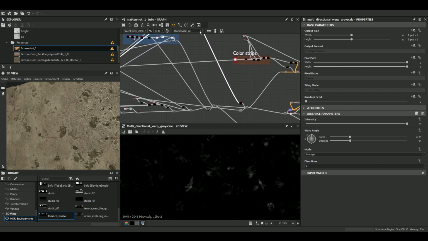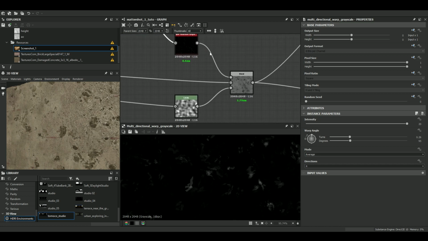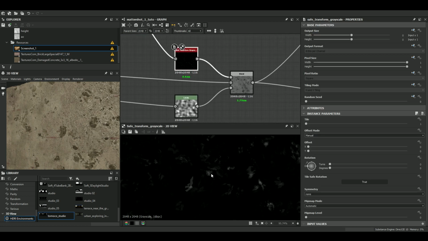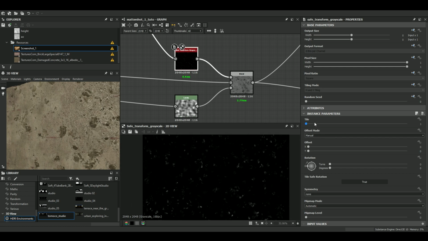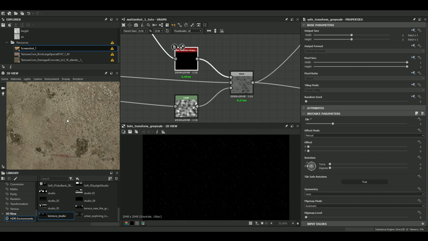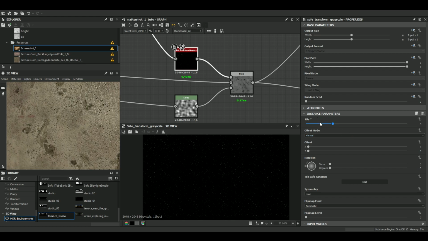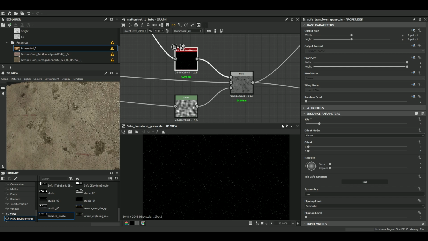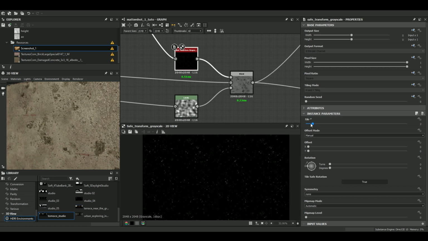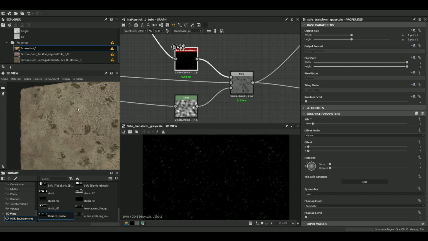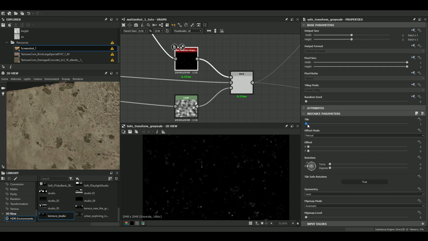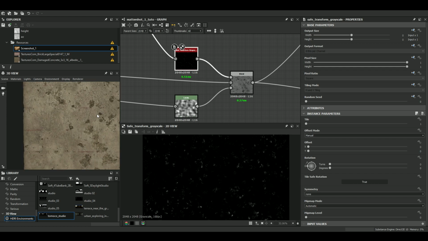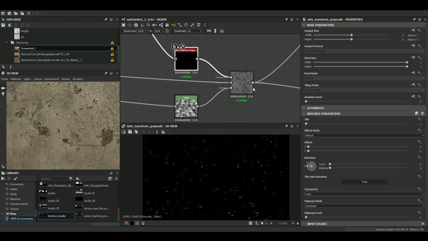And then you send this to Safe Transform if you want to tile it a bit more. In this case, I just left it like that, but you can tile if you want smaller shapes, smaller detail, as you can see here. I think a tile of 2 is nice, but I guess I liked the original size.